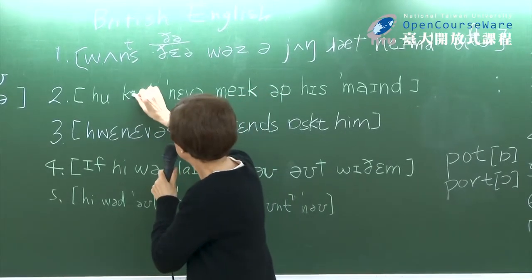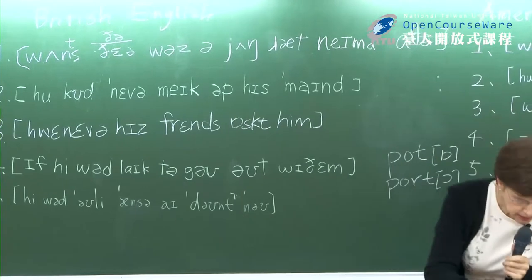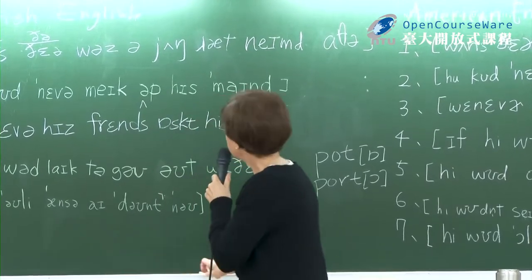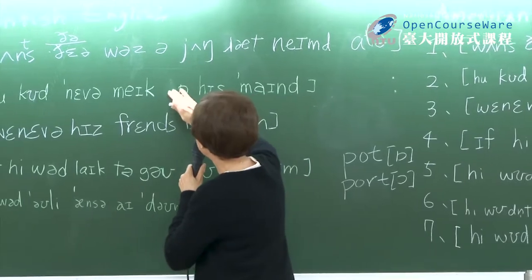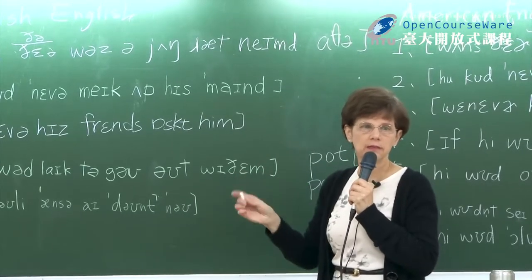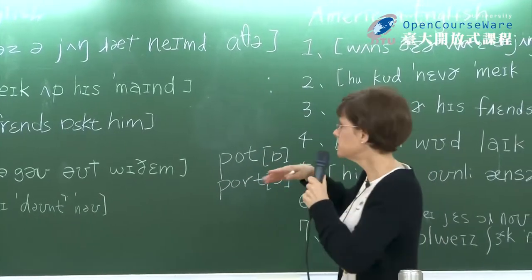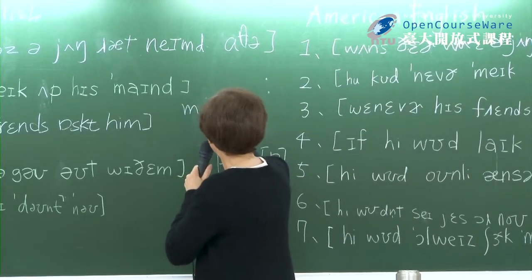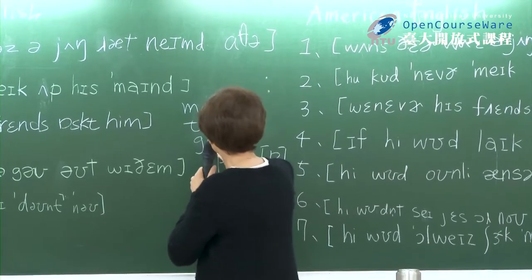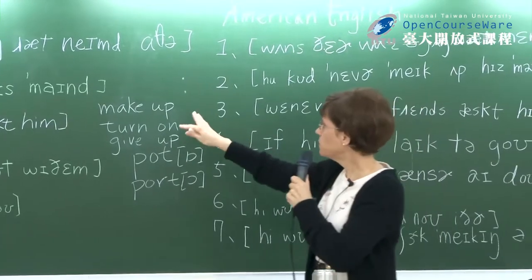Okay, pardon my using my fingers here. Who could, what? Never make up, make up. Let's see what I have here. I think this is okay. Actually, as I remember, it's probably going to be a wedge because it's stressed, make up. It's a phrasal verb, and put this in your notes regarding phonetic rules. No, not allophonic rules. These are more on the level of compound stress. If we have a phrasal verb like make up or turn on or give up, these are all called phrasal verbs. I don't know if I mentioned this before. These are all phrasal verbs and both words are stressed.